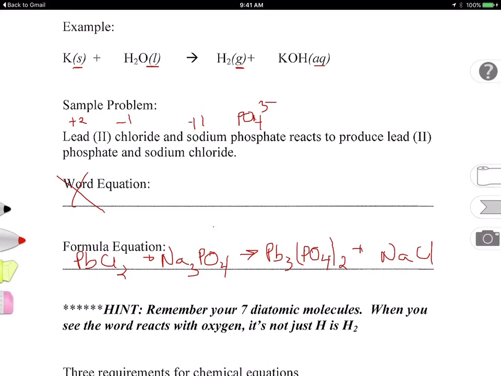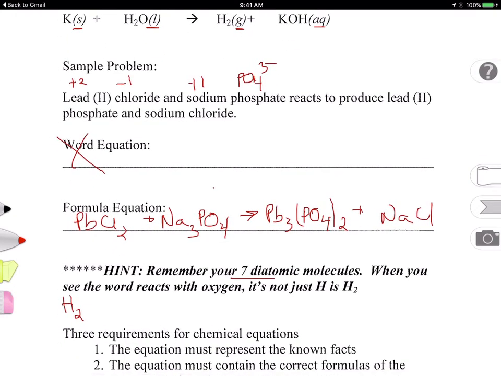Now, the last thing here before I actually show you your worksheet and give you an example of it: these 7 diatomic molecules. When these molecules are found in nature, they're not just found as the single element. They are always bonded to themselves, so you get 2 of them. So here are the 7, okay? We've got hydrogen, so H2. These always have a 2, hence the diatomic. Hydrogen, nitrogen, oxygen, fluorine, chlorine, bromine, and iodine, okay?